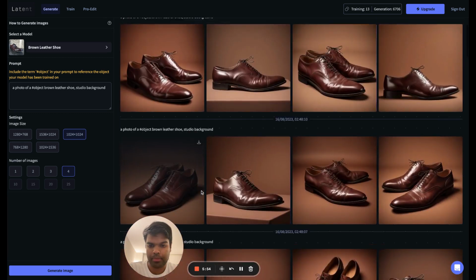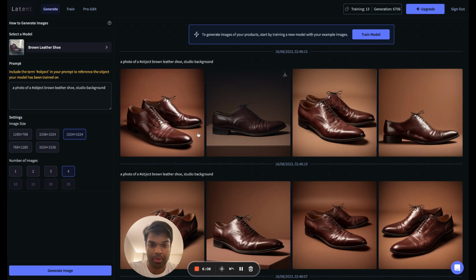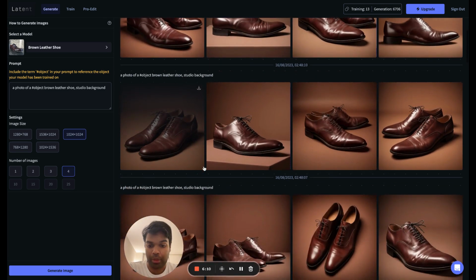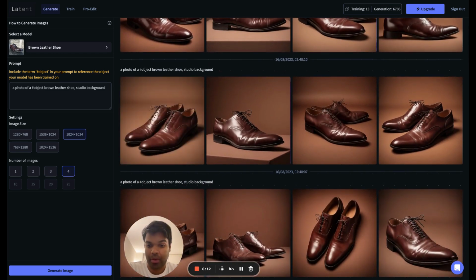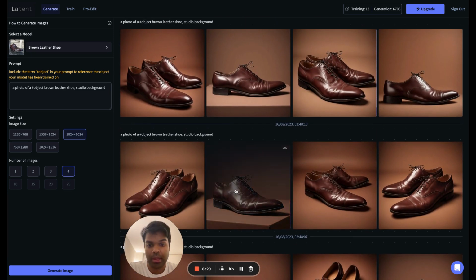Okay, great. So now the images that I just requested have been completed. I just submitted 3 generation jobs. Each job was to create 4 images. So the 4 images at the top here, in the second row, and in the third row, I just created now. And what I can do is browse through these images and select the ones that I like the most, that I want to use.